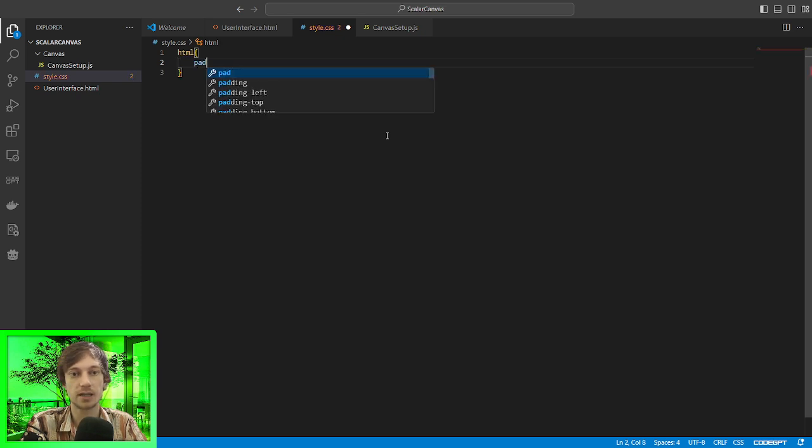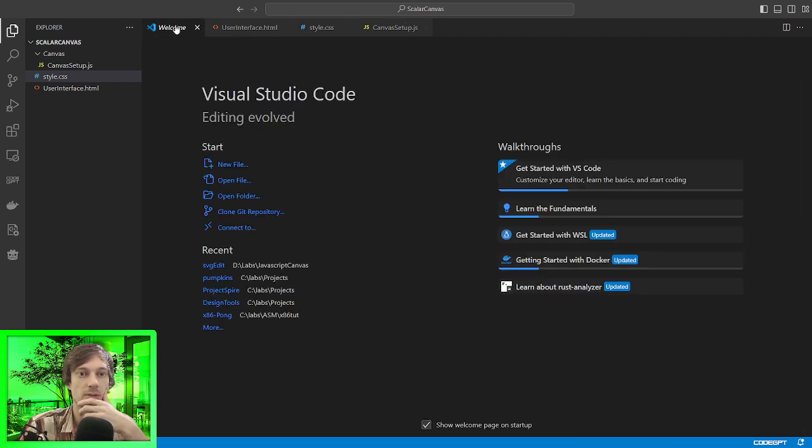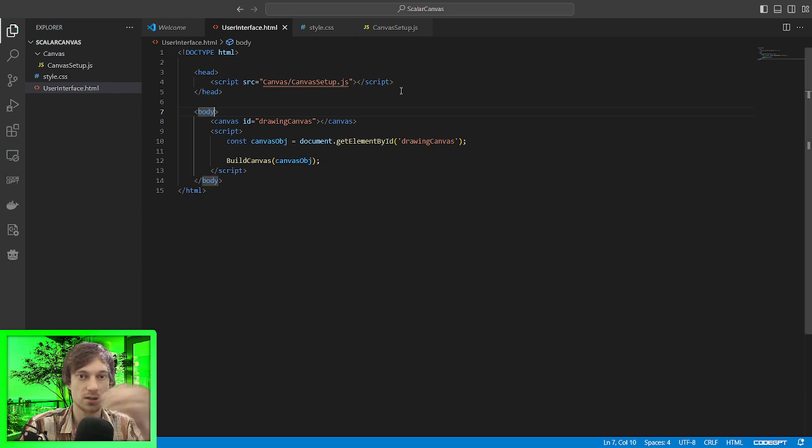Okay, padding 0, margin 0, and the last one was overflow hidden. Okay, and I think it's either HTML or body, but not that important.